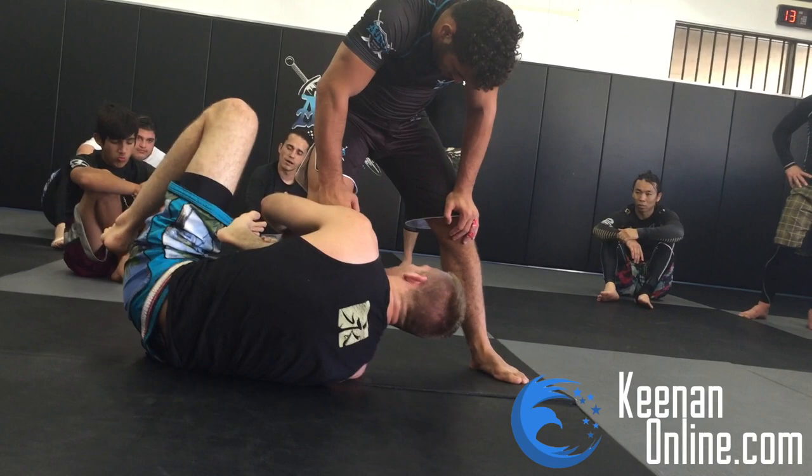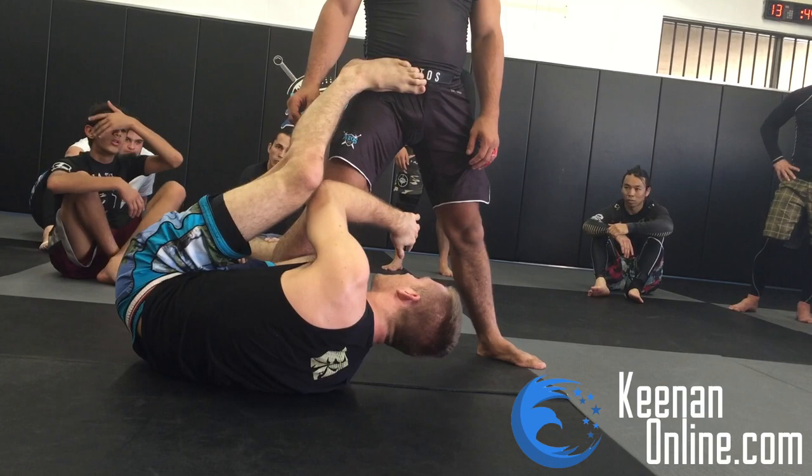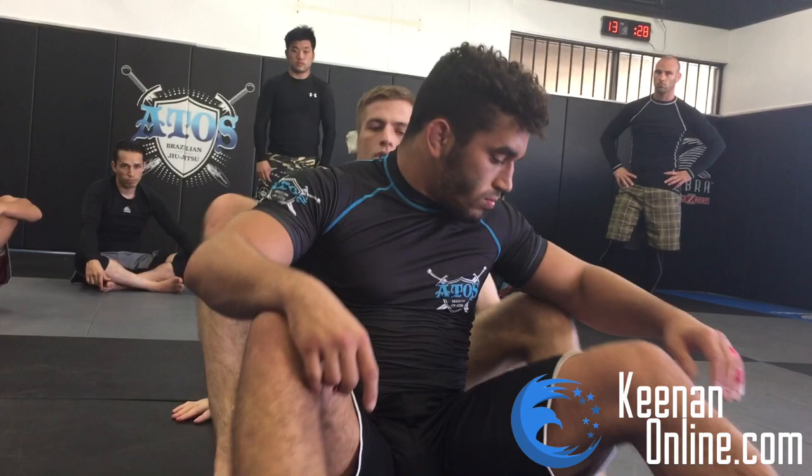Now if he stays standing, this foot goes on the hip and really takes him off balance here. Then I want to initiate the motion for the kiss of the dragon. I push on the hip and I go behind the knee. That's here. Once we're in this position, keep your grip on the shin, and then this hand goes to the other shin until we bring our foot inside. Then we go to both hips. Okay, that's what we're looking for. So the control position is just here.